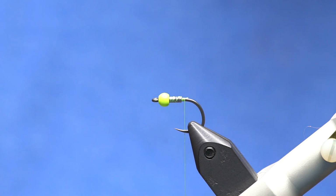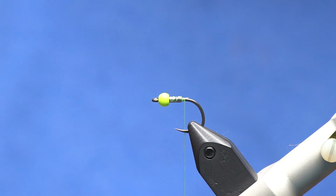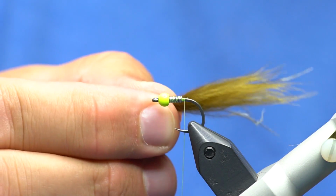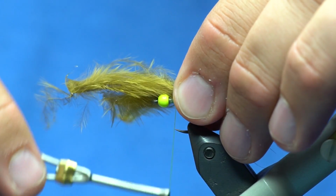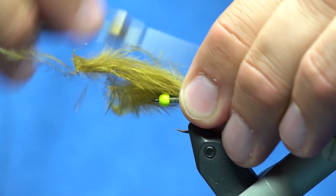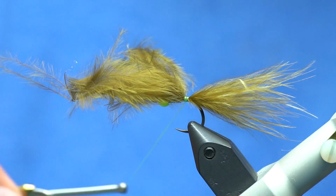The other thing is I've been using UV Sculpin Olive Fish Hunter Marabou from Nature Spirit, and it's super awesome stuff. It's a nice shade of olive. What I'm going to do is take the fibers from one piece of marabou and use that for the tail. Now, a humongous style tail is a little bit longer than your typical bugger and a little bit more sparse. So I'm just going to bunch these up. I'm going to tie this into the fly right behind the lead. And as you can see, that's about how long you want your tail on this.